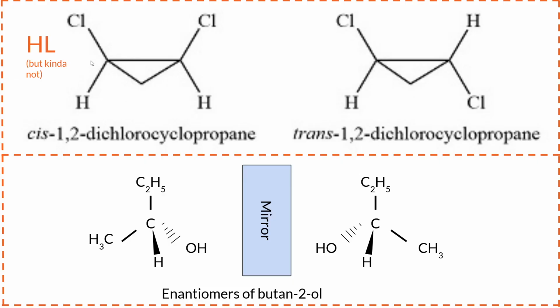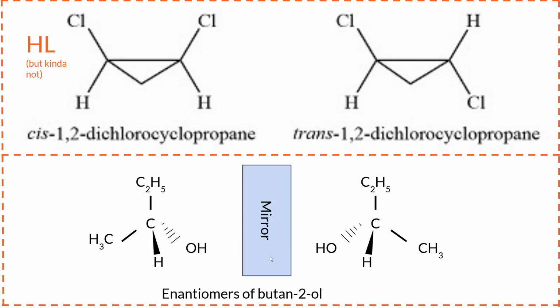So as you can see, this is a cyclopropane, which means it's going to be a triangle. And so for cis, it's going to be on the same side bonded to the triangle, and if it's trans, it's going to be on opposite sides of the triangle. Unfortunately, I do not have the butene one.